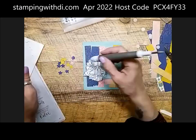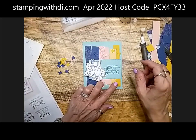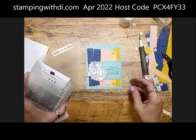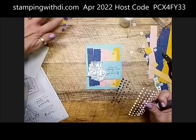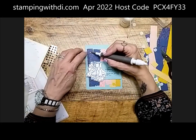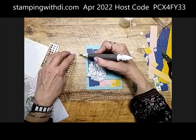Get on there. All right, there's our little flowers. All right, and then we have our classic matte dots. So see, now I need to go up a little bit. All right, so these are our classic matte dots, and we're gonna use the white ones. Let me scoot these flowers over there so I don't lose them. All right, so we have a little baby one in the center of each of our flowers. And then that makes the flower stand out more because you notice that little center.